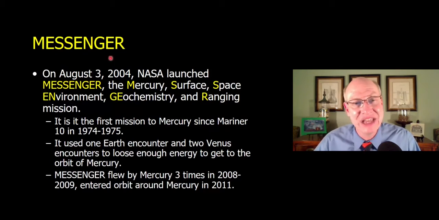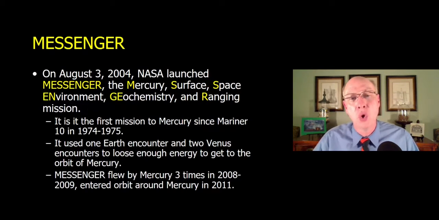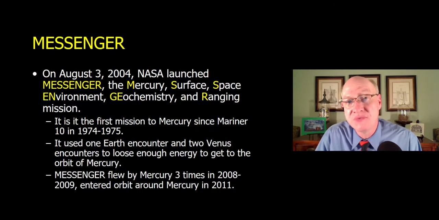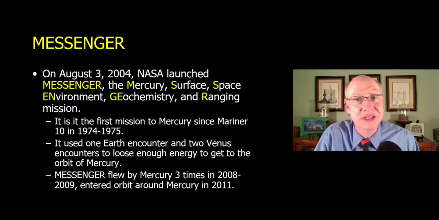And NASA has a history of using acronyms for things. Messenger actually stands for the Mercury Surface, Space Environment, Geochemistry, and Ranging Mission. I think it is one of the most tortured acronyms that NASA has ever come up with. But it was the first mission to Mercury since Mariner 10 in 74 and 75, and really the only other mission. We'll see in a minute that there's still one on the way.